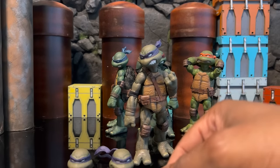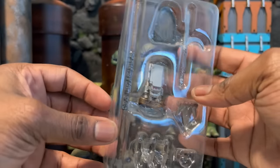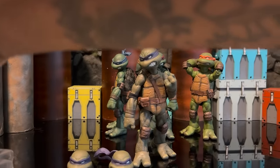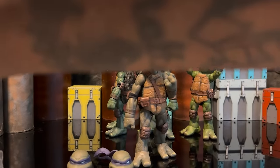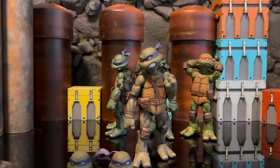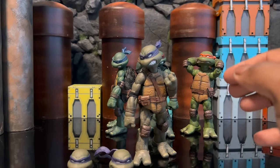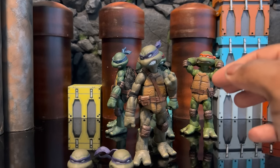Then we will get our tray of other specialty accessories. Let's open it up. It's crazy too, because opening this up feels totally different from when you handle something. I was fortunate enough to display them at San Diego Comic-Con for Mezco. These feel totally different from the ones that I held, and these feel so much better.